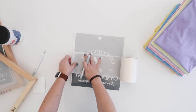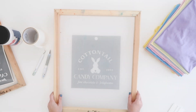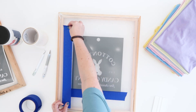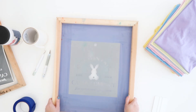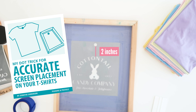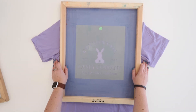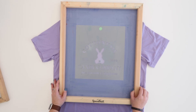The first step is attaching your vinyl design to the back of your screen printing frame. I'm using transfer tape and Oracal 651 vinyl for this. Next, we need to cover up the areas outside of my vinyl so ink doesn't go through — I'm going to use painters tape for this. You'll notice in the vinyl I have cut a small circle. This will help me place the screen in the same spot on each shirt and ensure that the design is 2 inches down from the collar. You can learn more about my dot trick and how I decide this spacing in my guide linked below. Using the dot to line up with the collar of my shirt, the only part I need to eyeball is the horizontal alignment.